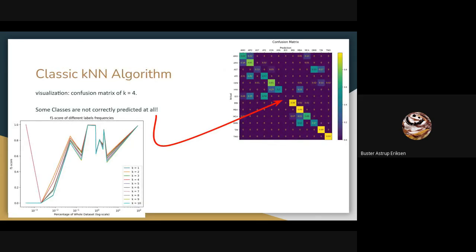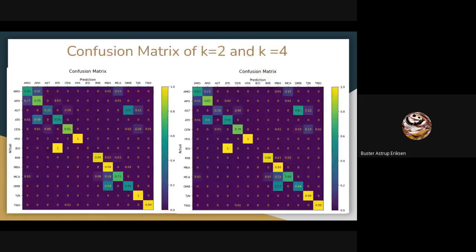Plotting this as a confusion matrix, we find that while the frequent classes are pretty well classified, a lot of the classes that are less frequent, more rare, are more likely guesses at some points, where there's even one class that we don't get correct at all. This is just for the two.